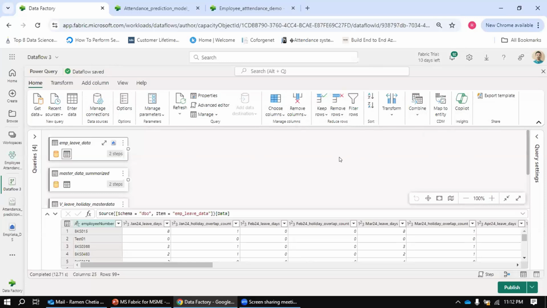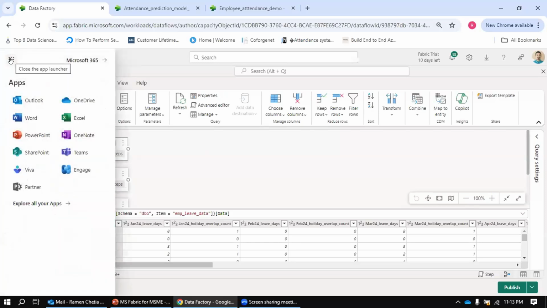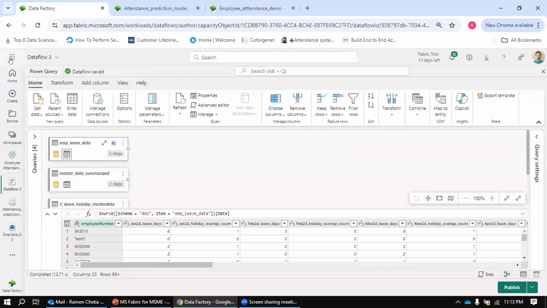One more advantage of data flow is it provides low code and no code solutioning as well as code platforms also. So users can choose the approach that suits their need and skill level. You can integrate here with different Microsoft products and services. For this use case, we are using Data Factory for data integration.